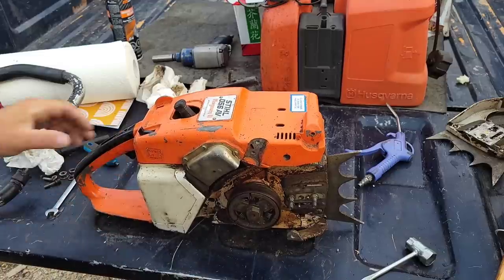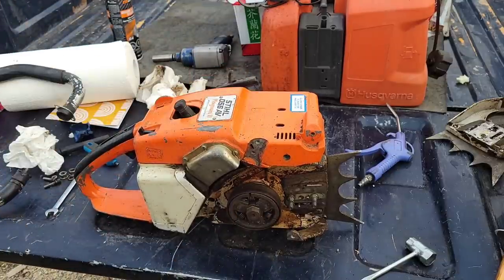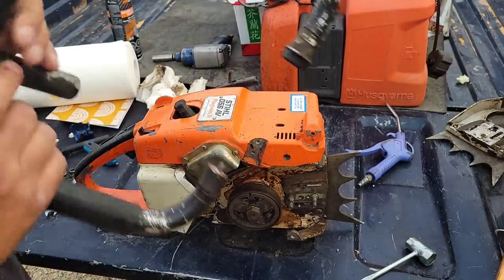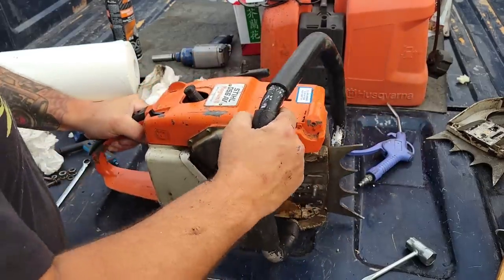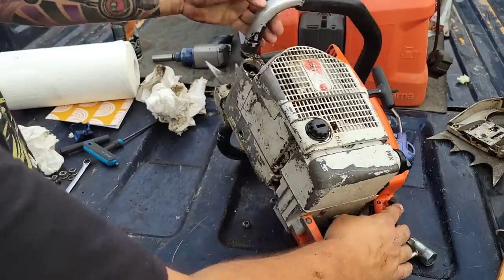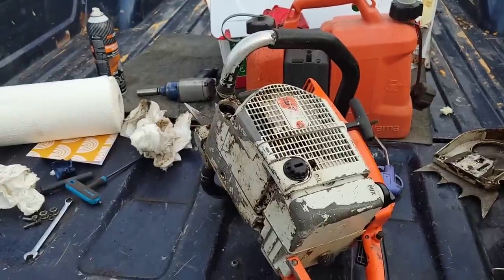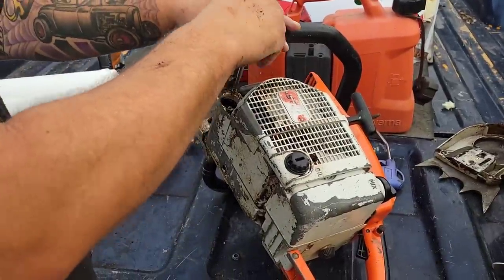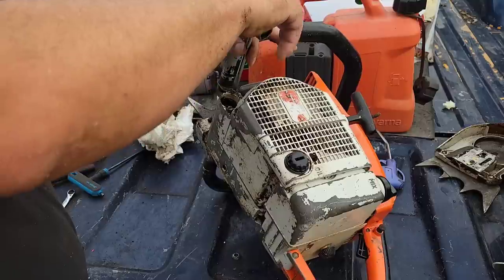I think this thing needs a clutch bearing. I'm just looking it over, friends. I think I'm going to try to start this thing. Just trying to see what I can see. And again, I've never worked on one of these, so... Oh, okay. I see. Very simple to work on. There's two screws here. I like working outside. It's not always the best, but... Let's play with this.